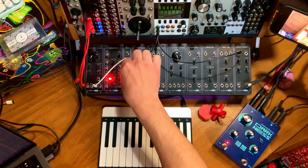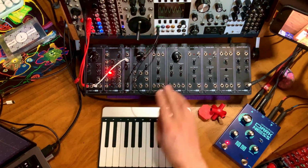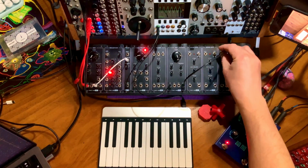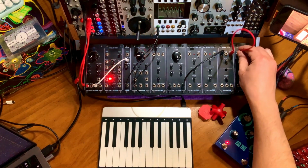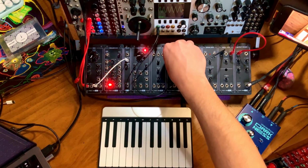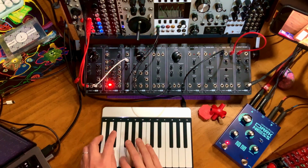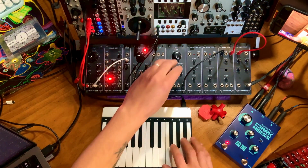So this already gives you a whole bunch of possibilities for sound design. Let's explore some of them. First we're going to plug this into a filter, and then from the filter to a VCA right here, and then from the VCA to the output mixer right here. You can turn up the VCA, you can turn up the input on the filter here, and we can use the filter to cut down on some of that harshness that's generated by the folding. See? Open up the filter.